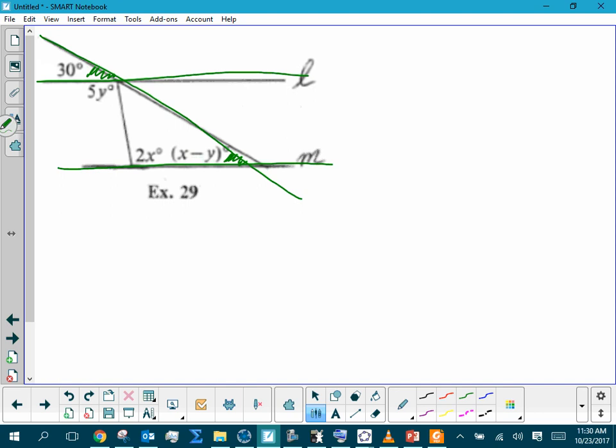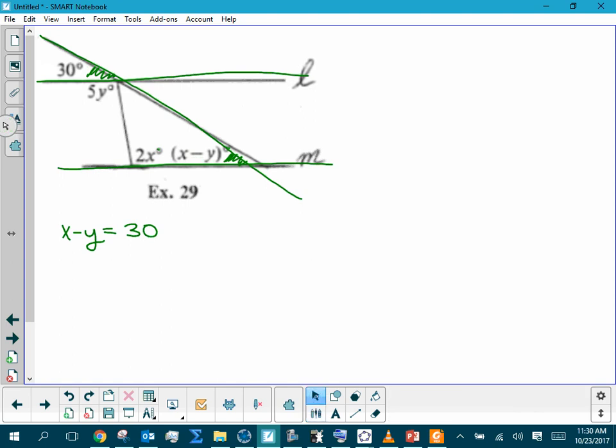No, they're separate. Because this one's got a degree symbol on it and that one's got a degree symbol on it, so they got to be different. So they're the same, right? Yes. So x minus 1 should equal 30. And that's all we can gain from that transversal. If we want these two lines to be parallel, those two angles have to be congruent.